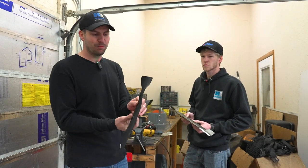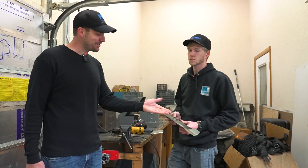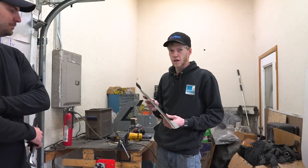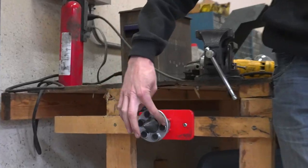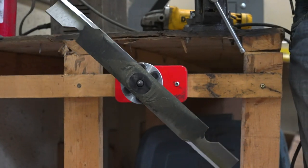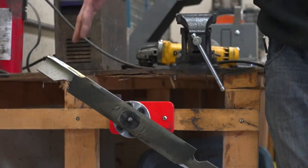There's something even more important — or as important — as sharpening the mower blades, otherwise you could damage your lawn mower. The last thing you want to do after you sharpen your blade is forget to make sure it's balanced. To do this we have a blade balancer right here — these are just magnets. All you're going to do is take your blade, stick it on there, push your magnet up, hold it nice and level, and then let go. You can see what it just did — this side here is heavier than the other side.